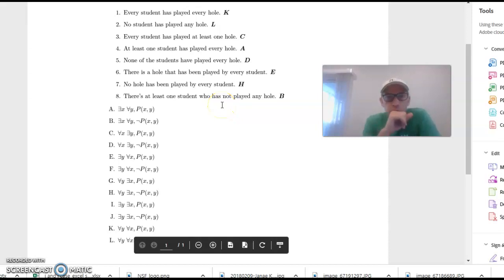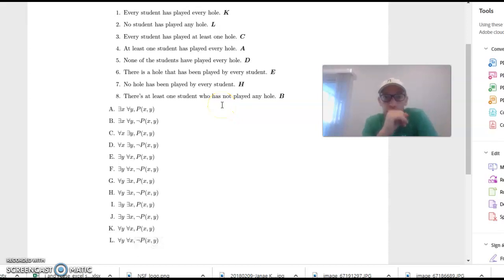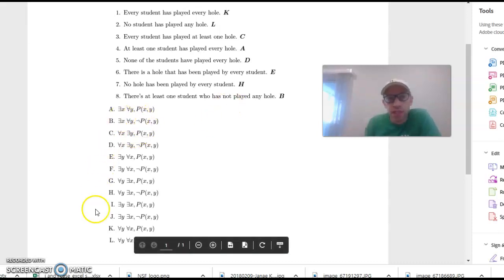So there are two ways you could approach these. You could even do both ways, not a bad idea. Translating from symbols into words and then trying to find one that matches it, or translating words into symbols. I think it tends to be a little easier to go from symbols to words. The disadvantage is it's a little less organized since the ones you need to solve are already in the word format. So we can try either way.